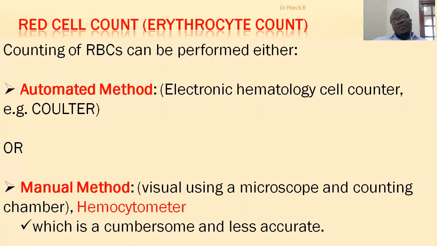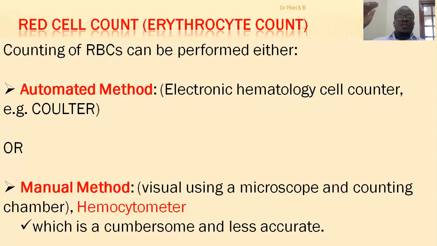For instance, you have a patient who is so weak, maybe they have a challenge with breathing, they have episodes of fainting. All that is pointing to a function of red blood cells. So you'd want to carry out a red cell count to know whether this patient has enough red blood cells or less, so that it also helps you as a doctor to come up with a definitive diagnosis.